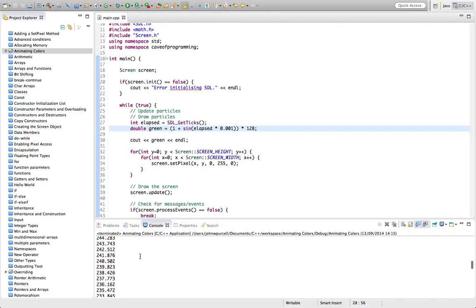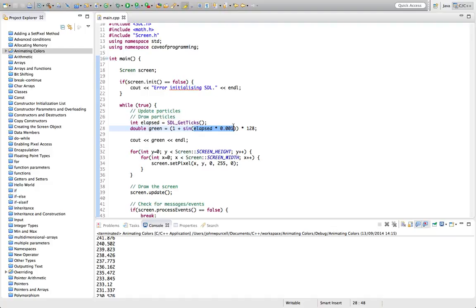To actually get the value 2.0 from sine, we'd have to supply it with exactly pi over 2, I think that's right, or 3 times pi divided by 2, if I remember my trigonometry correctly.